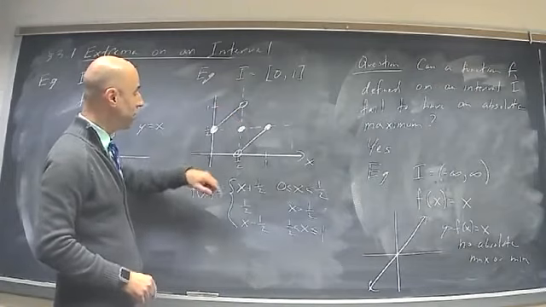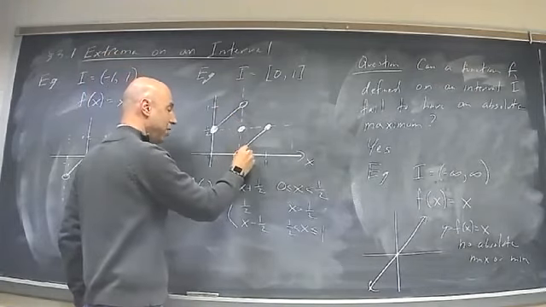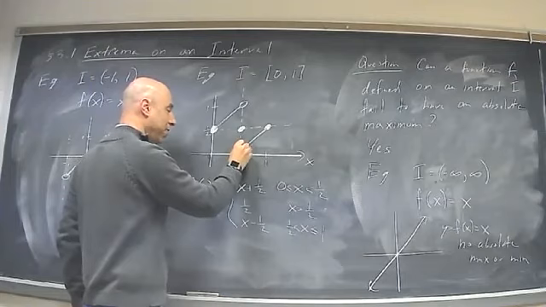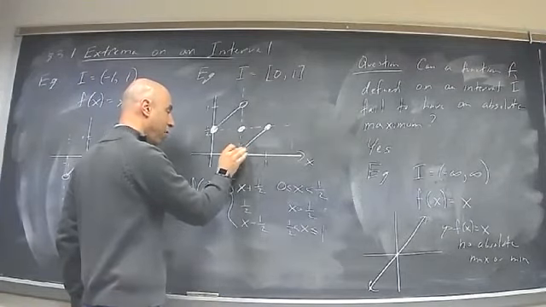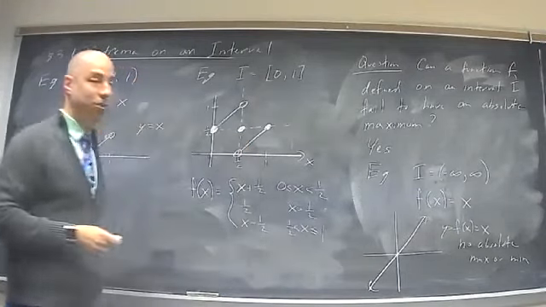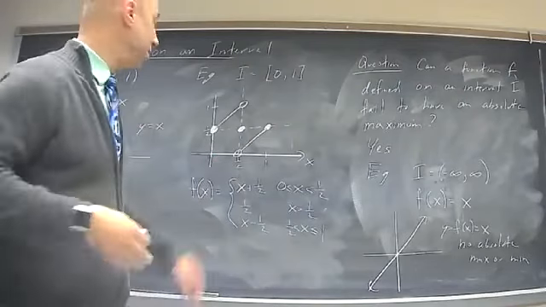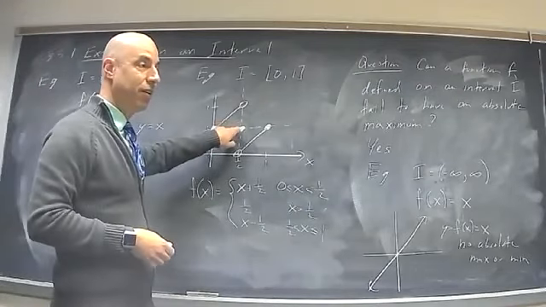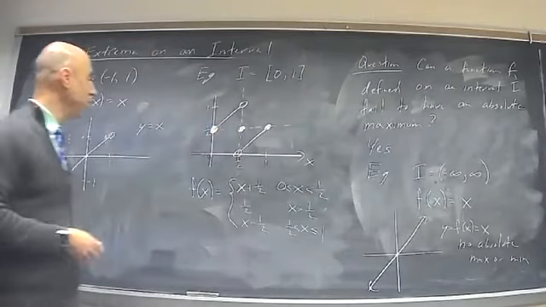Likewise, there's no lowest place on this curve. There's some low y values over here, just a little bit bigger than a half, and I can get closer and closer to y equals 0, but I can't stand at y equals 0, because if I stand at x equals 1/2, I'm up here. So there's no highest place and no lowest place on the curve.